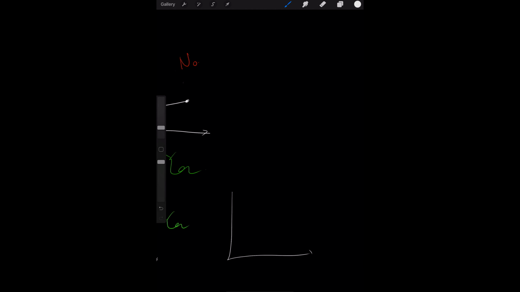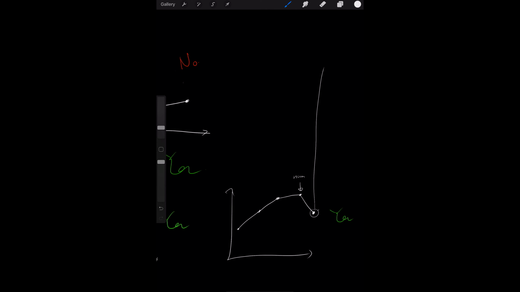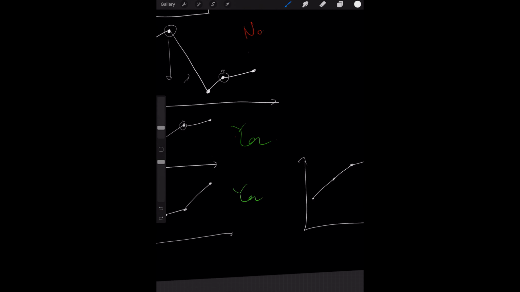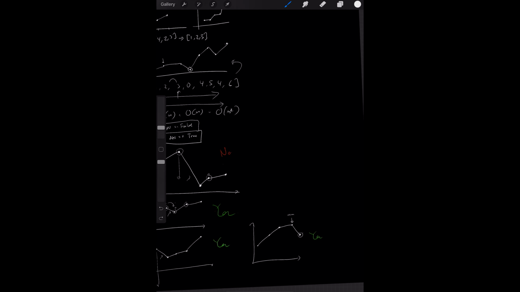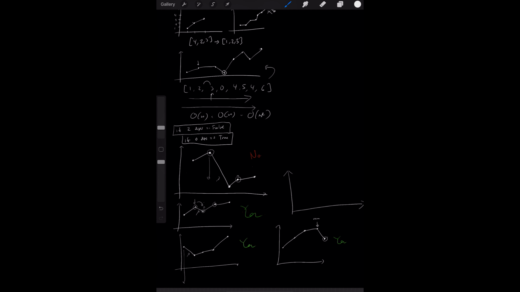The other case is if you start and then the last one dips, right? So then this is your node, or like your dot. Let's just call it a number. This is your num. And then this dot is there. So is this case possible? Yes. And the reason why is because we can move this up to infinity no matter what, right? It's kind of the same thing as this one, but it's the opposite. You can move it to infinity. Okay. Let's think of other cases. So we thought about these cases.